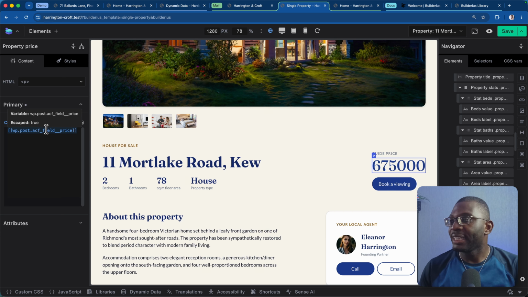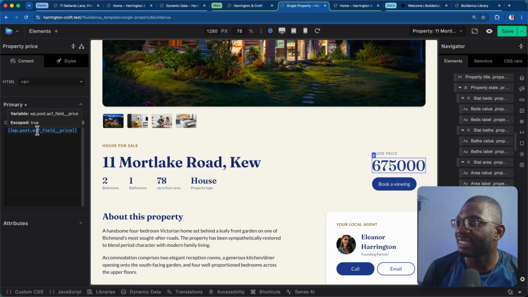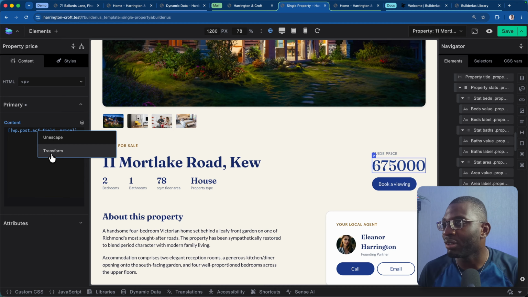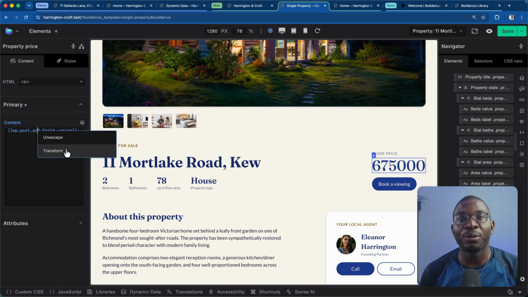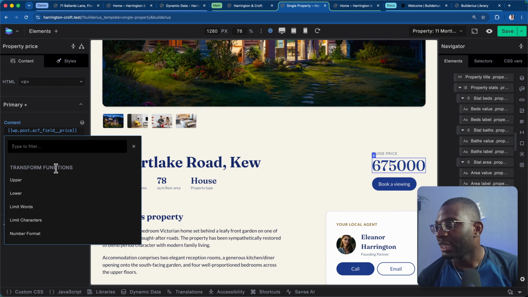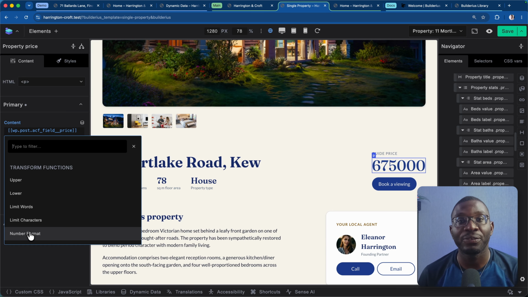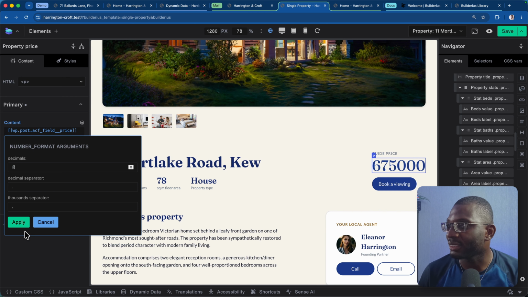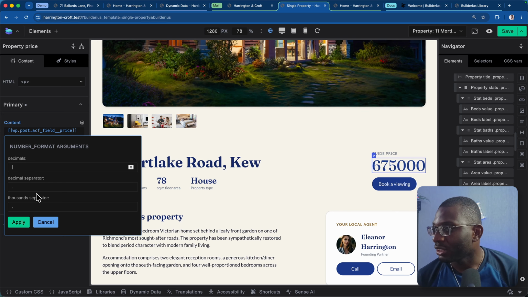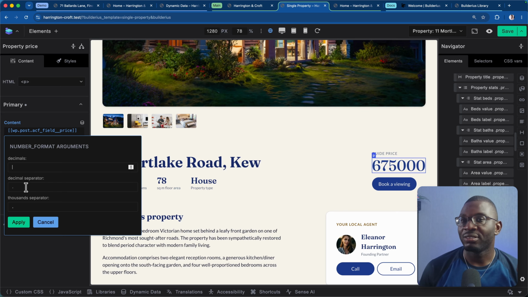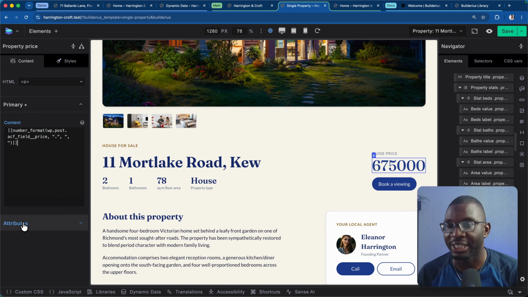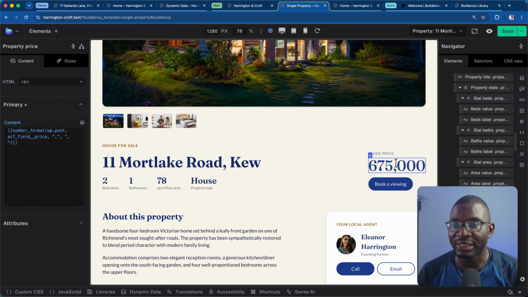All you have to do, if you are in the content area, is right click on your dynamic data and you see what we call transform. So this transform is that we're trying to modify our data. And what we want to transform it to, we want to use the number format to format the number. Click on that. You now give it how many decimal points you need. I don't need any decimals, I'll get rid of that. You can choose, do you want dots or commas? Because if you are in other parts of Europe, you might use dots as a separator, whereas in the UK, we use commas as our separator. So you choose the right one and you apply. And automatically, it will apply the format that you want.